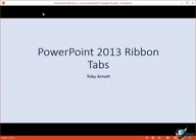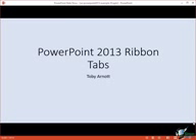With Reading View it still works within a normal window, but it's pretty close to looking at the actual slideshow. Now, in this particular presentation, which is set up as a widescreen presentation, we have this letterbox effect because the screen that I'm recording this on is a 4:3 screen.